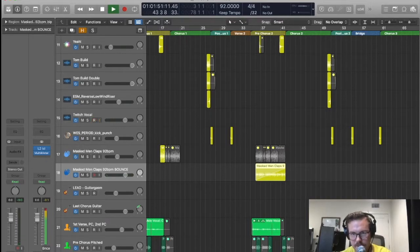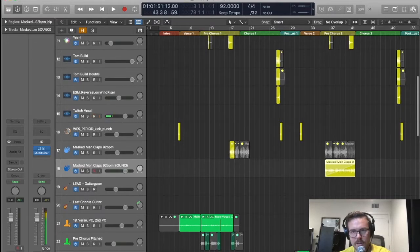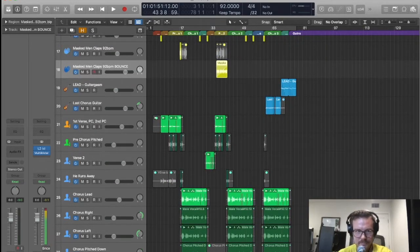Yeah, and so that's pretty much it for the Foley. A couple other little things like some risers and reverses and stuff. Let's move to the ending.